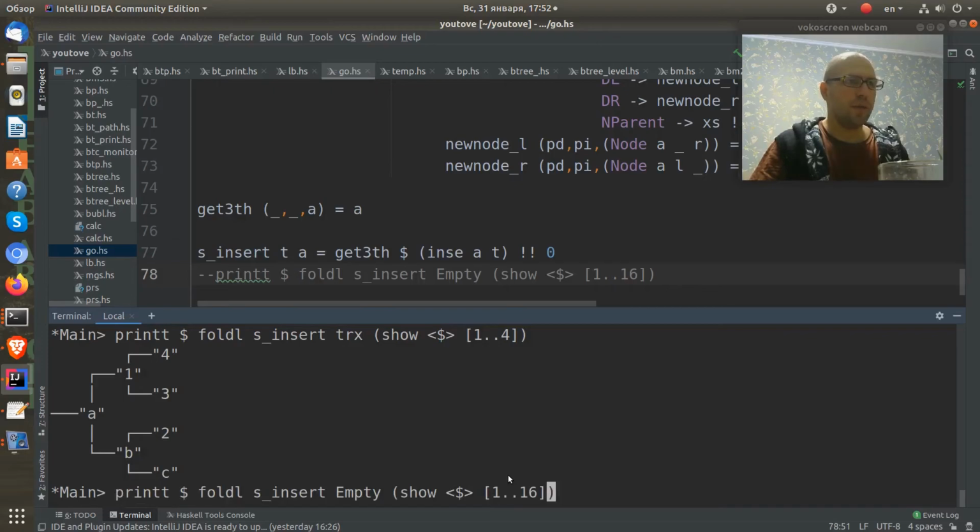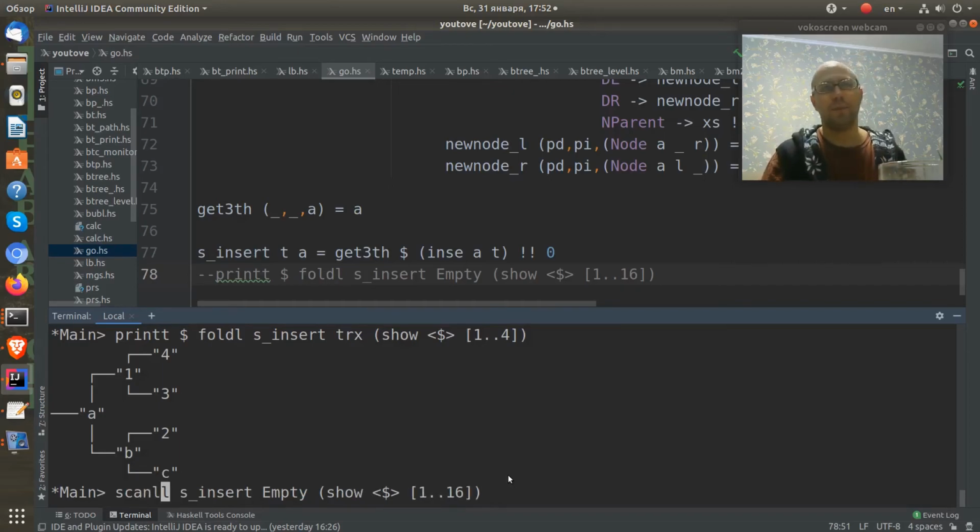We can use this foldl as insert empty. But here I will use not foldl, I will use scanl, which is like foldl, but it will produce a list of trees, all intermediate trees which we get, and I want to print every tree.